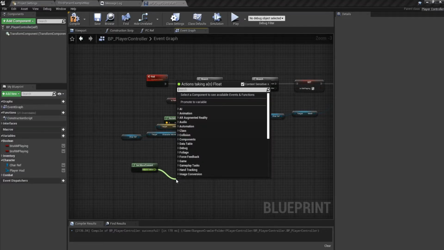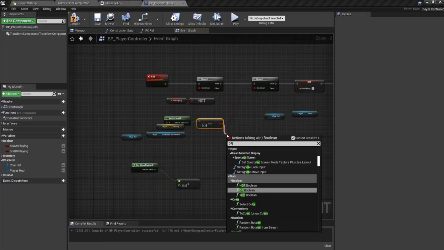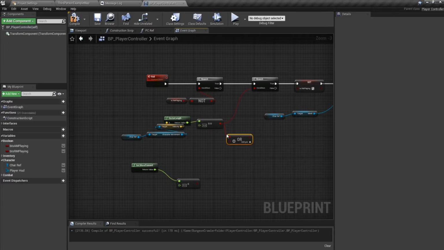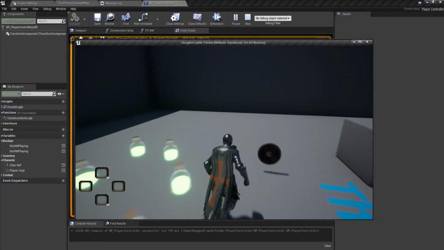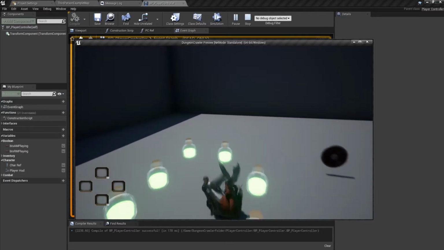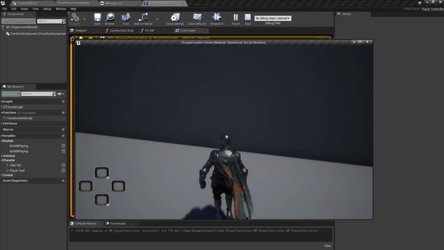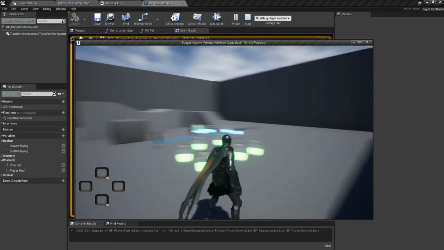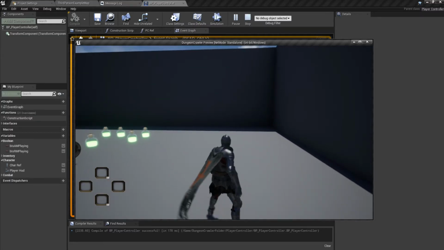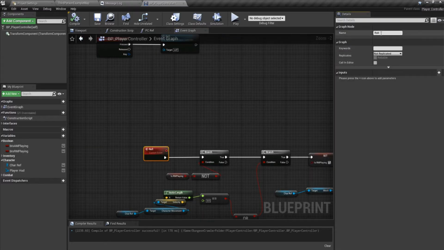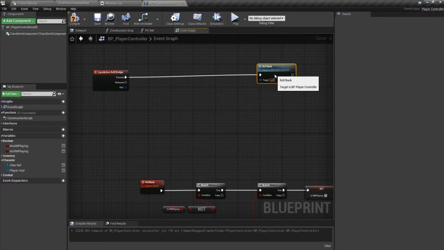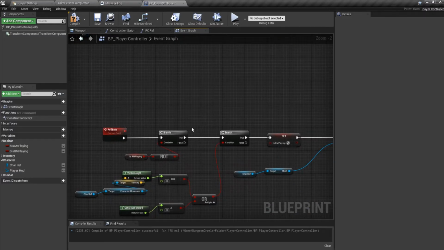Yeah, move forward. We can get the axis value of this one, and if it is equal to -1, if it is less than 0, and not an and, should be an or, I mean either of those, right? So if I'm moving forward, I cannot. If I'm pressing the back and I'm pressing the space bar, I can do that. So when I'm moving back, I press and I can roll back. And if I'm standing still, I press the back, I'm still rolling back. So, which is really good. I mean, this is exactly what we have in mind. So that is really good.